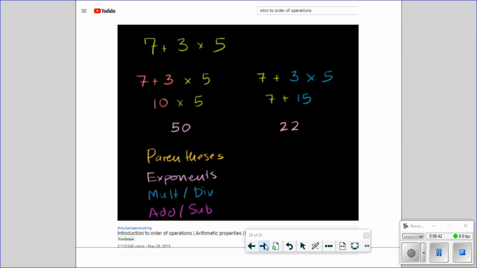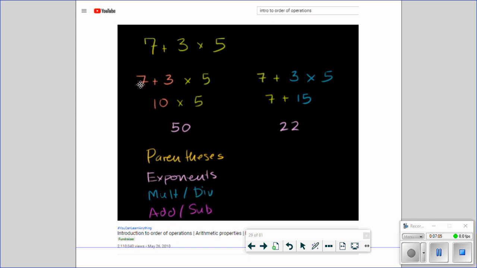So in his video, Khan immediately goes to why we can do these types of math problems and get different answers. It's because we have to agree upon this rule called PEMDAS, or order of operations, in order to make math the same answer for all of us. And he compares it, of course, to flying a rocket ship.